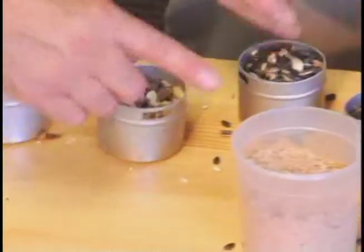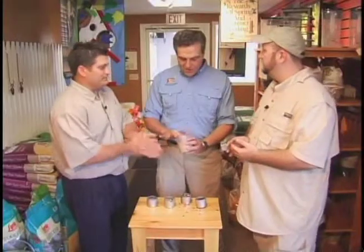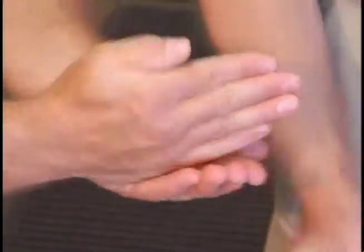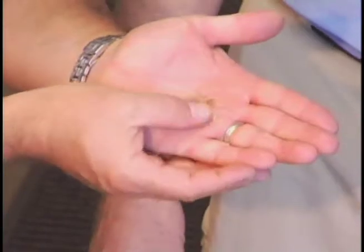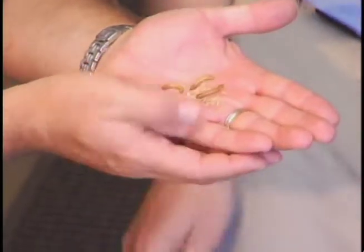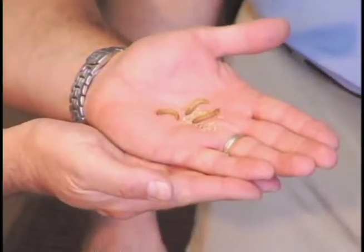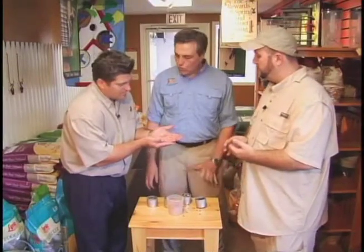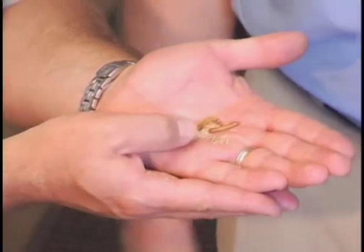Okay, what's the smaller stuff in here? Then we've got a backyard surprise, basically, live foods, with some mealworms. Put out mealworms and you can attract more varieties of birds, the non-seed eaters. You can put this out to get wrens, and the phoebes will come to this. So it's a great offering to attract more birds to your yard.